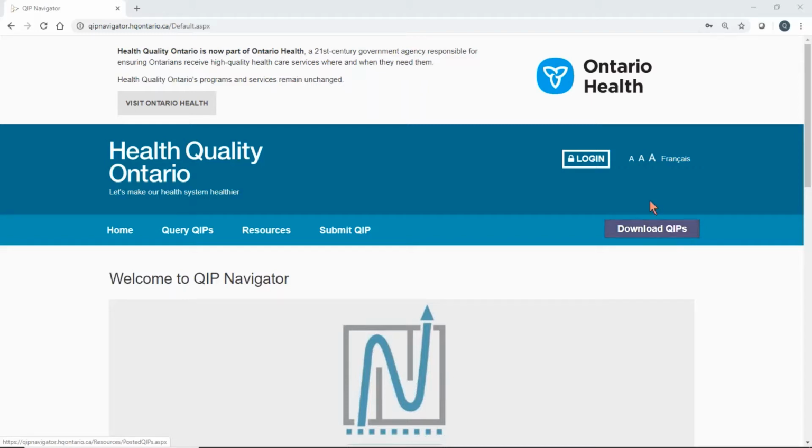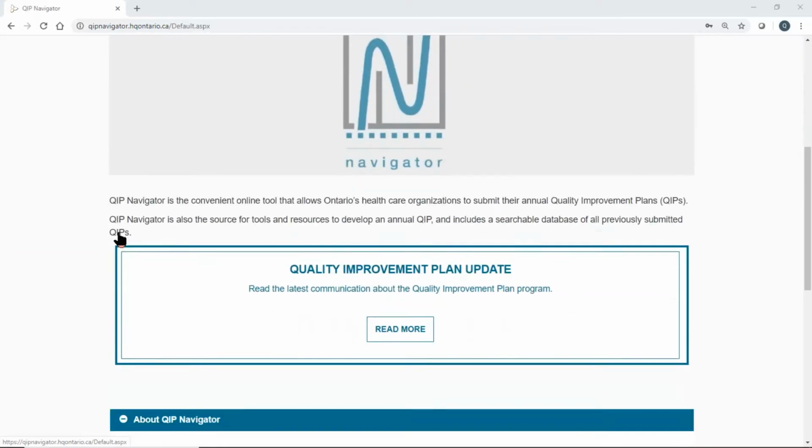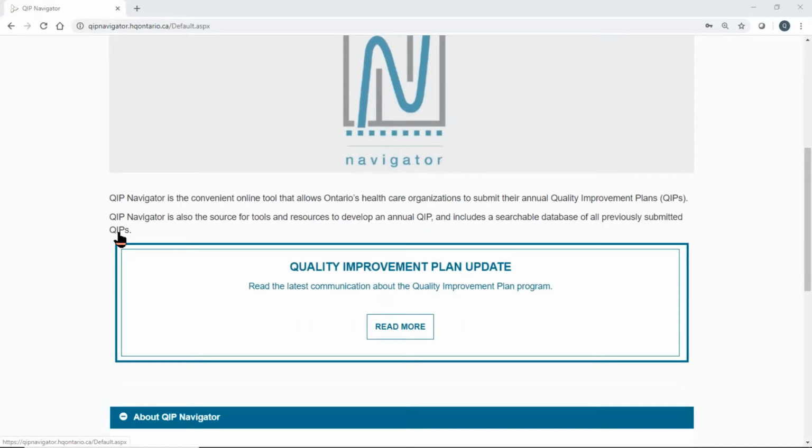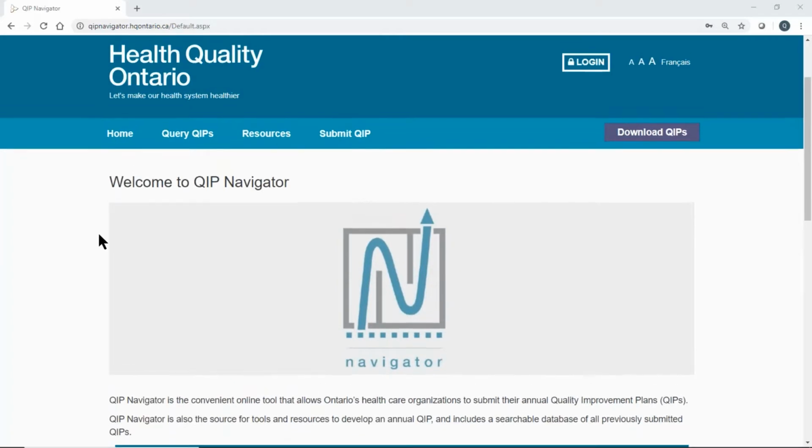Just paying attention to the top area, top right. Please note you can change your font size here, or you can also work in French if that's your preferred language. So back to the home page, just of note, a reminder that if there are any important announcements, they tend to show up on this page. There should be some announcements about shutdown of the Navigator in late January, early February, for pre-population of data.